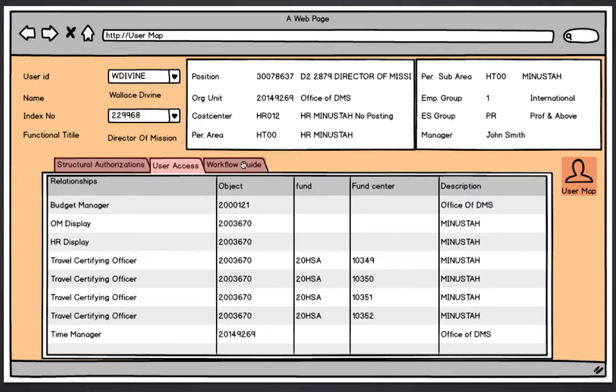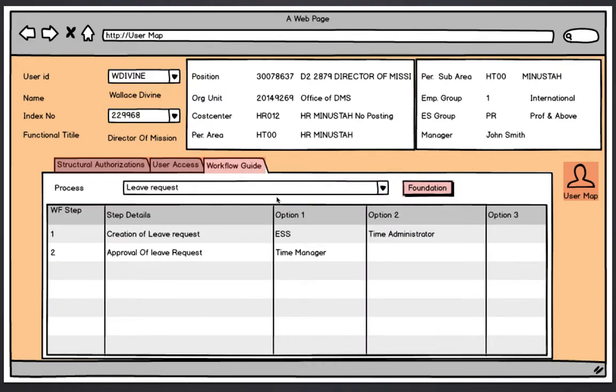The next one is the description of the workflow functionality built within the system. It gives a quick real-time guide of how these processes are orchestrated inside Umoja. In this example, the leave request has two steps. For a simple leave request, the request could be created by the staff member themselves, or entered by the time administrator, and the approval goes to the time manager.